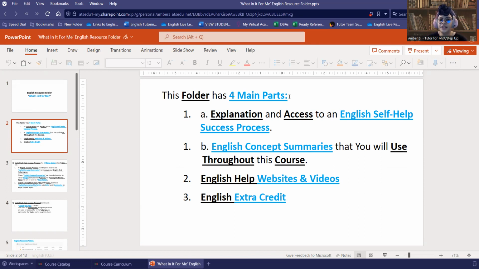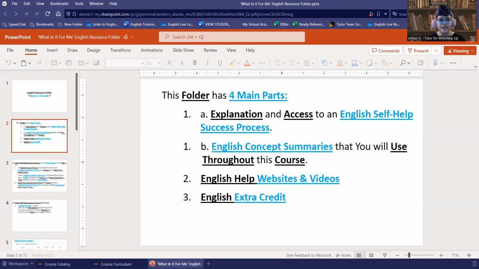So we have an explanation and access to English self-help. We have a system set up where you have resources that you can use to help you with studying. And this is something that you should try to do before you ask for tutoring. Not everyone does well with tutoring. Some people have anxiety. So we have the information that you might need written in a folder, copied in a folder, so that you can seek out help yourself if you're the type of person to push and try to learn things on your own before you work with staff.